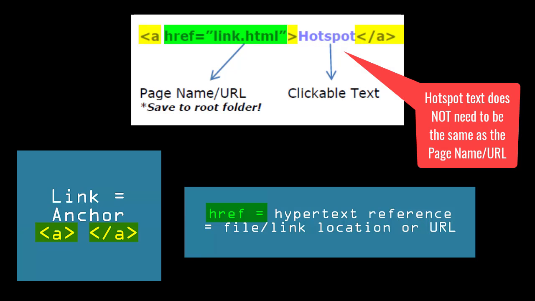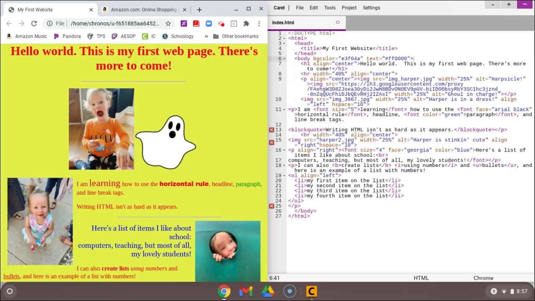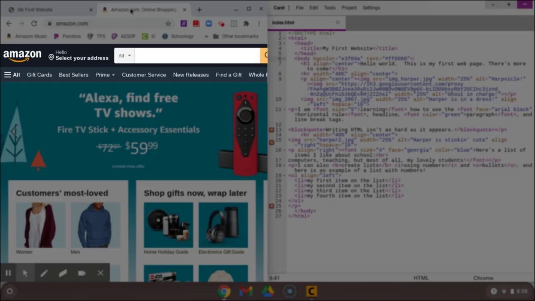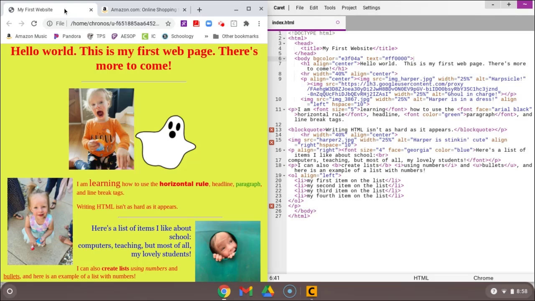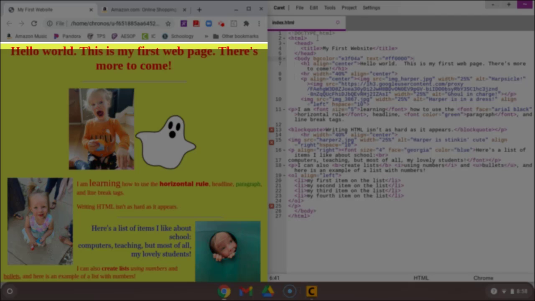So let's give it a whirl by adding in a couple links on our index.html homepage. Now, most websites have a navigational structure at the top of their page. So for example, if I go to Amazon, here's their navigational structure. They've got this image hotspot that links to their homepage, amazon.com. And then below that, they've got all these different links in terms of their navigational structure that brings them elsewhere in Amazon. We're going to do the same thing on our web page, and we're going to add our navigational structure right before our headline of Hello World.